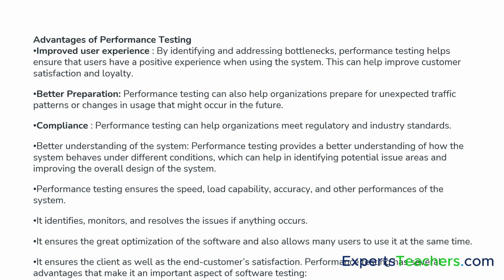Better preparation. Performance testing can also help organizations prepare for unexpected traffic patterns or changes in usage that might occur in the future. Compliance. Performance testing can help organizations meet regulatory and industry standards. Better understanding of the system. Performance testing provides a better understanding of how the system behaves under different conditions, which can help in identifying potential issues, areas, and improving the overall design of the system.